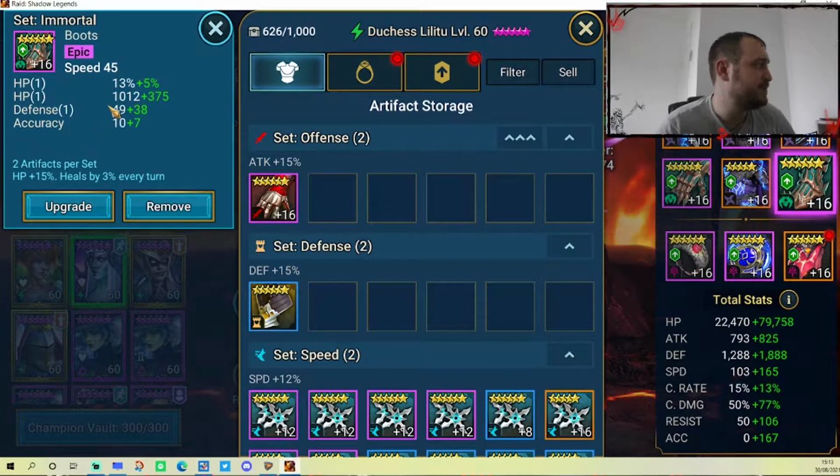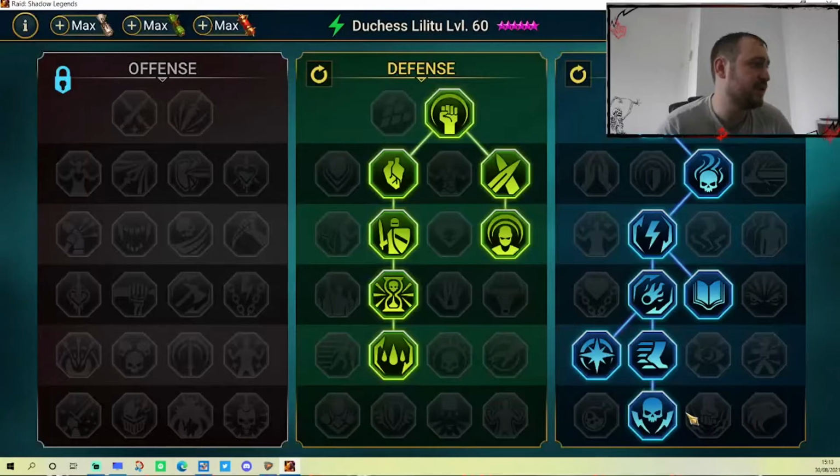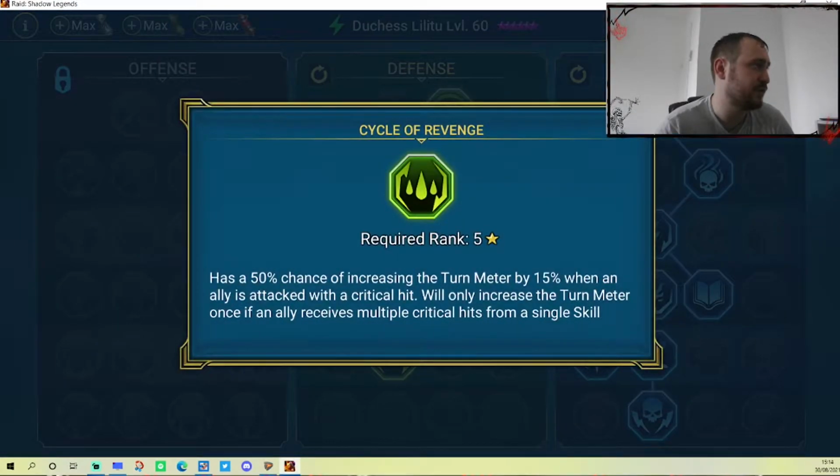Ideally want HP boots in the future once my speed subs get a bit better at the top and I get HP boots in Immortal with good speed substats. That's what I'd like to see. And then the masteries are Timely Intervention and Recycle Revenge.